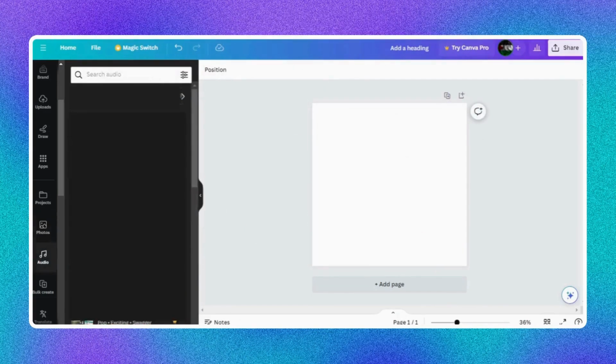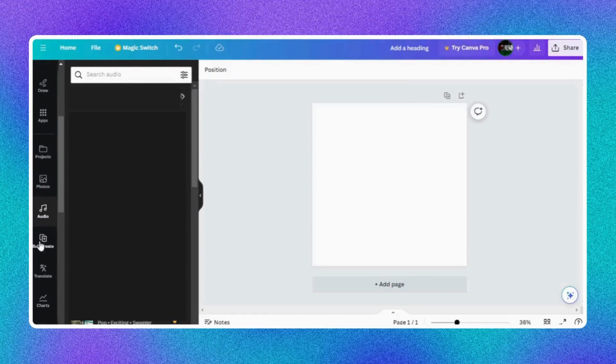Let's see audio. Most of the audio, or I think all of the audio on Canva is pro. Nothing's free in Canva. I think only 2 audios or something like that are free in Canva. So if you need any audio, I'll show you all the resources that you will need for everything you will design. I'll give you all the resources.